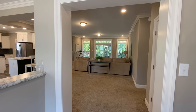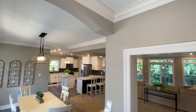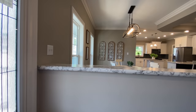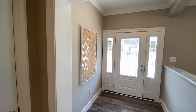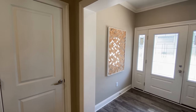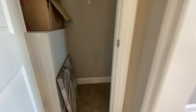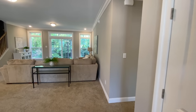Coming into this home, I love the neutral tones - in all of these homes it just feels so inviting, so warm. Just take it all in. There's this cool little arch right here, and then you have this half wall which kind of makes this little entryway feel more like a foyer. This is your front door, and when you first enter through that area you're greeted with this door, which is your coat closet, and that opens up into your living room.